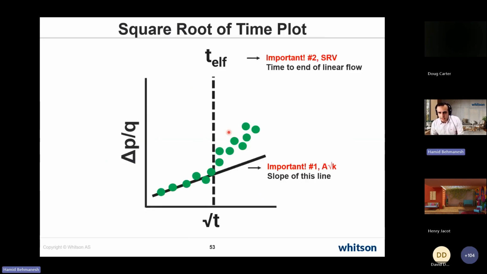And so at the end of the day, we're going to be dealing with some plot like that, maybe 3 more minutes, and we are ready for a break. This is the plot that we're going to see. There are a couple of important parameters here. First of all, the slope: shallower slope, higher linear flow parameter. Time to end of linear flow is also important because we need to calculate original fluid in place based on this information. And the third one I didn't get a chance to talk much about is the intercept on this one, which also reflects the skin effect or the conductivity of the fracture, right?